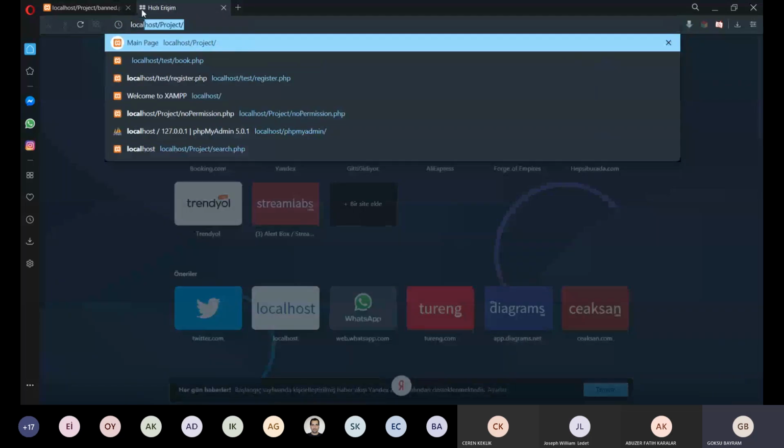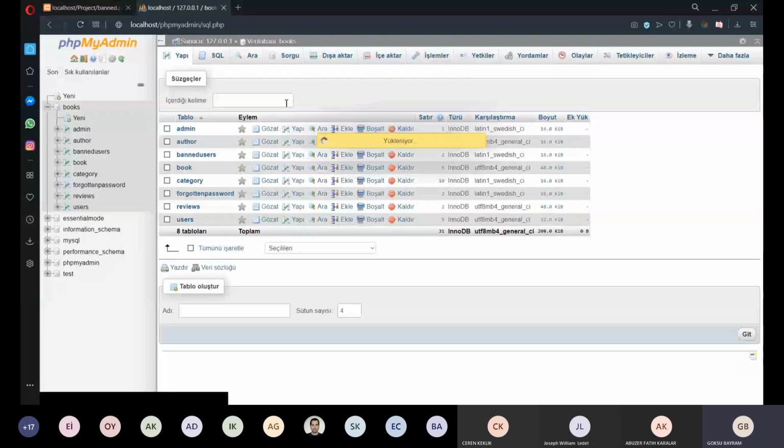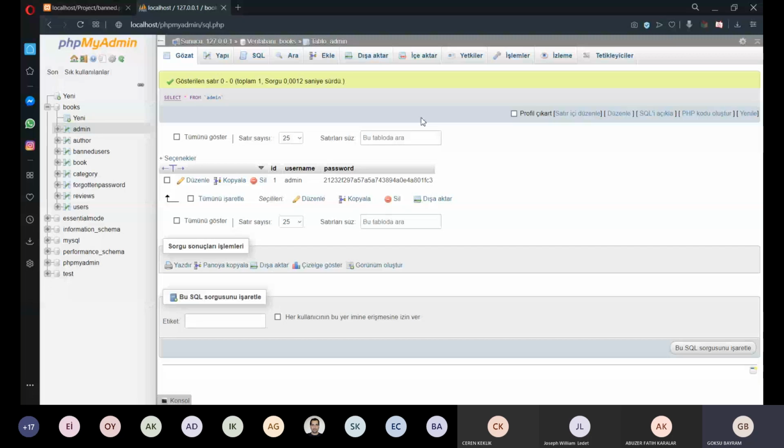So I'm gonna show our database in phpMyAdmin. First, I'm gonna start with the admin page. Admin is permitted by the superadmin, which can access the database directly, and it has the ID, username, admin, and password. ID is the primary key, username is the unique key. Password is hashed, by the way. It's not exactly this one. Actually, it's like admin, but it changed with the hash.